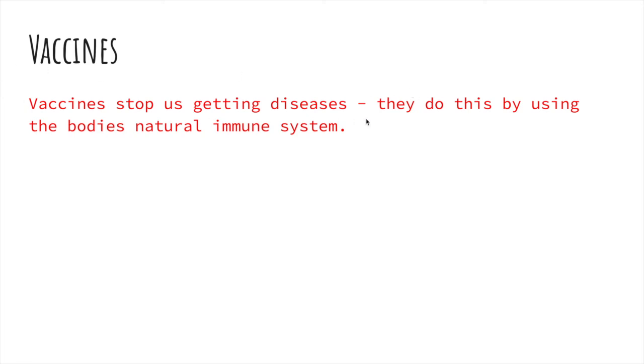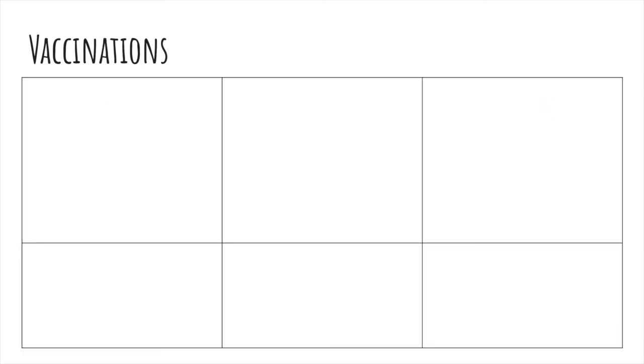They are not something you can take once you've got the disease. So again, really important to have your vaccinations, because it's not like if you get measles, they can give you the vaccine. It's too late. It's a preventative medicine. It's something you have beforehand. Good. So we'll look at how vaccines are made here and administered.